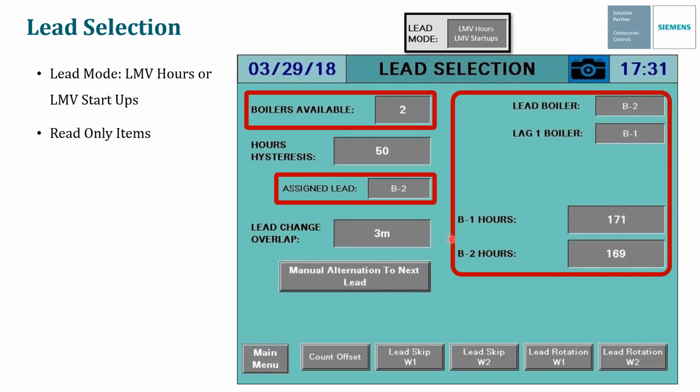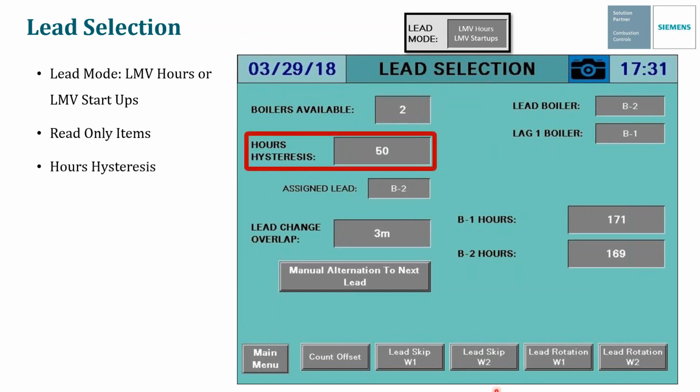But then down here, we have boiler 1 hours and boiler 2 hours. If we were doing startups, it would just say boiler 1 startups and boiler 2 startups. And this information is reading directly off the LMVs that are connected to the master panel. So this option is only available for boilers that have LMVs on them. And basically, this gives you a way to even out the number of hours that each LMV has been run. So you can kind of even out the number of hours that each boiler has been run, essentially.